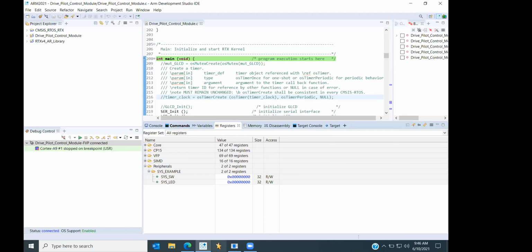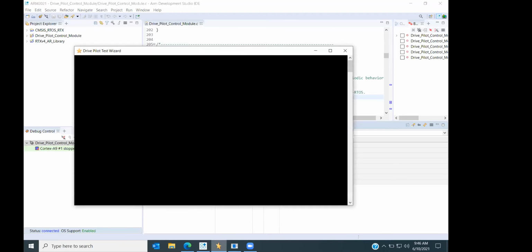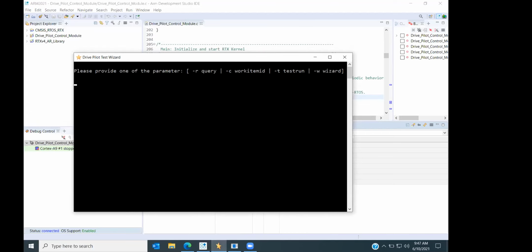Now I have a test framework, which I'll bring up. And this utilizes the continuous integration capabilities of Polarion and ARM fast models and their ability to communicate with other tools. So I'll utilize this test framework in order to execute tests and record the results, while ARM and Polarion are communicating between each other. Normally, this whole process would be automated and tied to a build system like Jenkins and a source code repository. But for this demo, I've enabled some human interaction to better show you some unique capabilities.